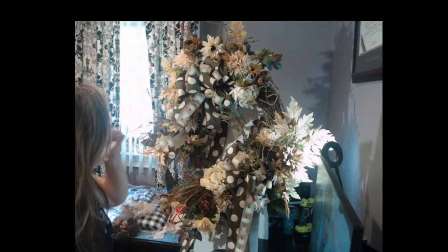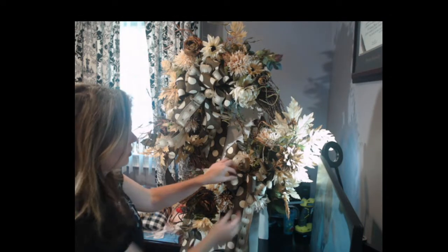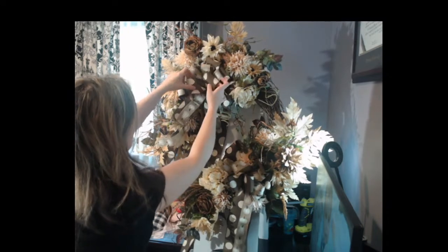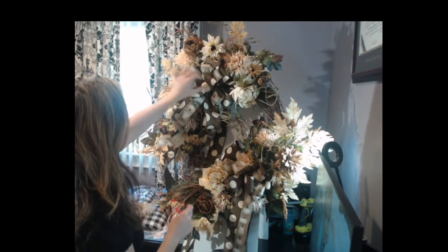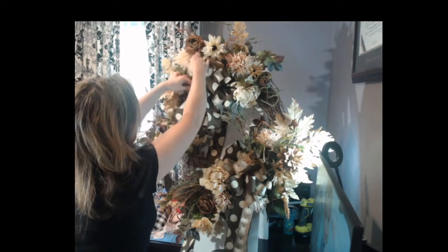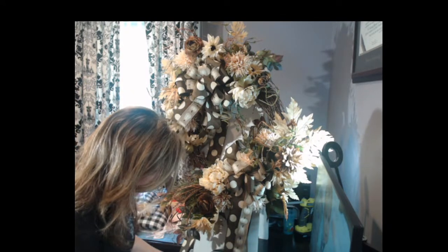Okay. I do think I like the pumpkin in the middle of the bow. Maybe not. We'll leave it out. How's that? We'll leave just our pretty bow. One more squash. Throw in here.